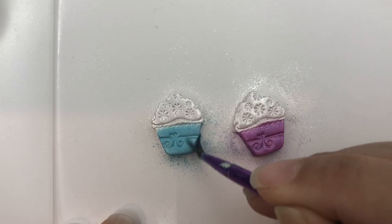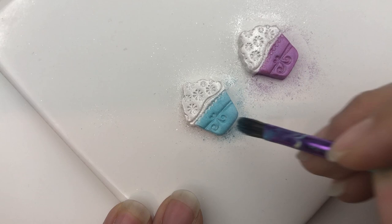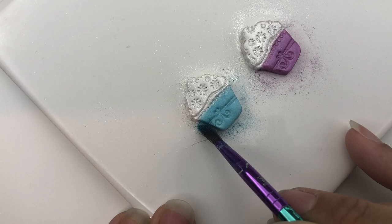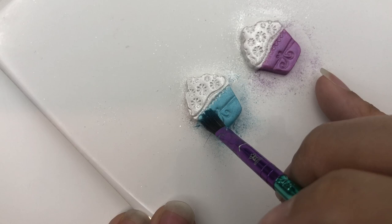it's a fun memory. Okay, I'm almost finished. I just want to make sure I get the side. And like I said, you could be more precise than this. You could do several different colors. Whatever way you want to decorate it. This is just one of probably hundreds of thousands of ways to decorate polymer clay.